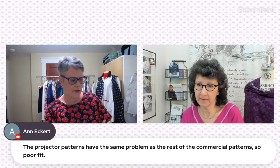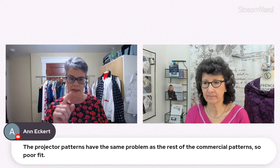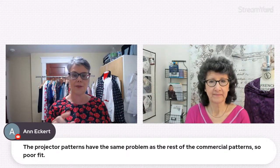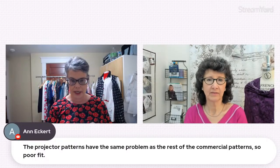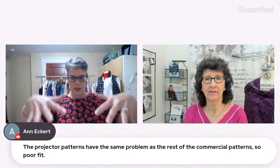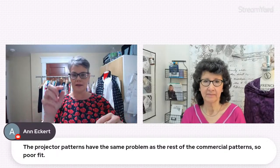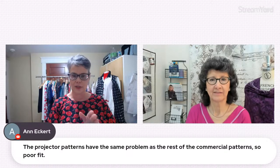It does. The other thing I did want to mention is the digital patterns have, in addition to all the sizes that you can choose, which are called layers, there's also a layer option for a 1-inch grid. And you can use that 1-inch grid with a projector if you want. The way it works is you would project the image onto your fabric, and then you would calibrate it so that what's projecting directly onto the fabric measures exactly 1-inch by 1-inch.